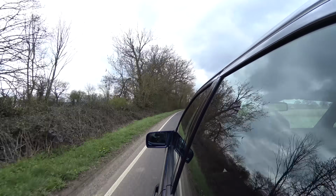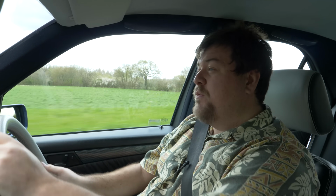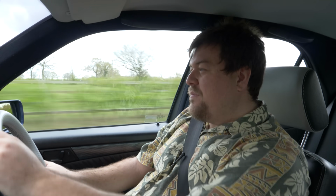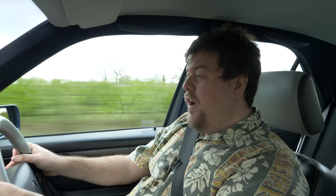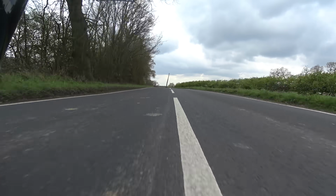I don't think it's the steering that's actually slow, it's just the whole car, everything's a bit soft, so it's not too keen to respond. You've got to be very progressive. You can't really change your mind with this thing mid-corner. It actually does soften out quite nicely once you get it going, and it does make a really nice noise.